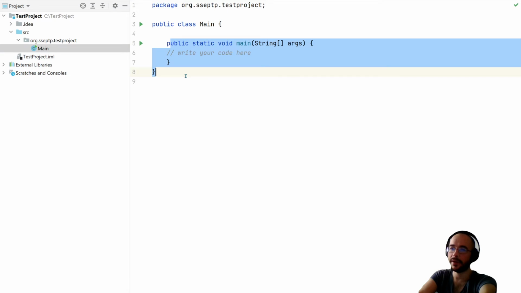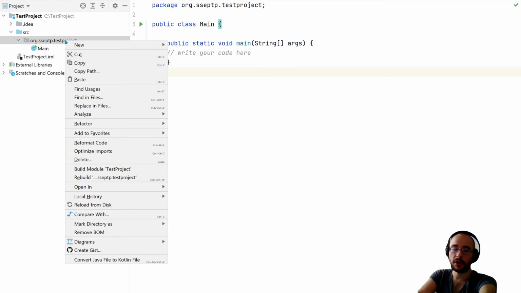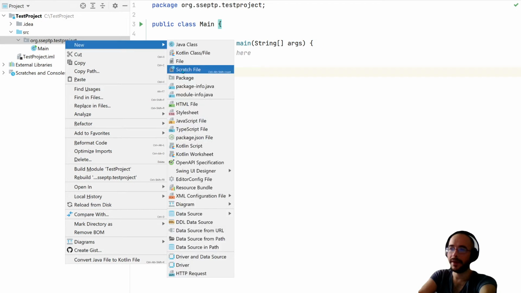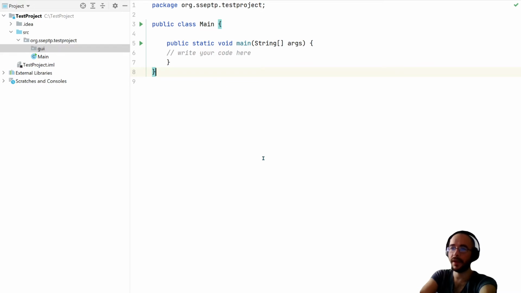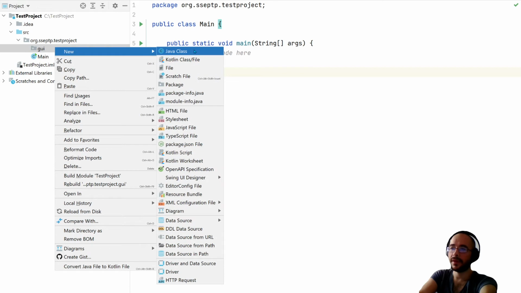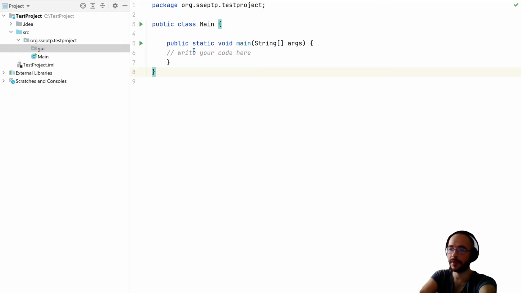Let's say we want to create a graphical user interface here. So we will create a package, or think of it as a subfolder. Let's call it GUI for graphical user interface. And let's put a class inside this package and call it PersonView, for example.